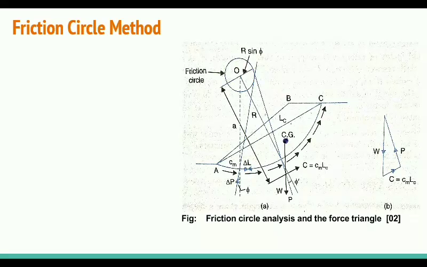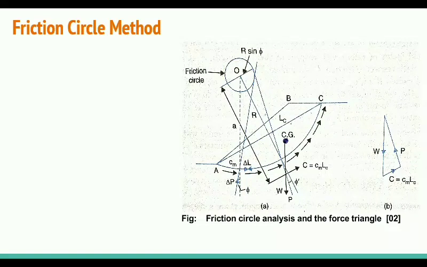So there are 2-3 assumptions, and by deriving this method, or by deriving any equation in this case, you first have to understand what the assumptions are. The very important assumption is that the slip surface is circular. In the figure there is a mention of the force, friction circle analysis and force triangle.